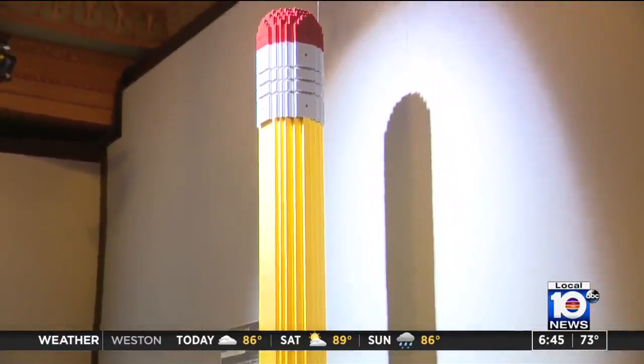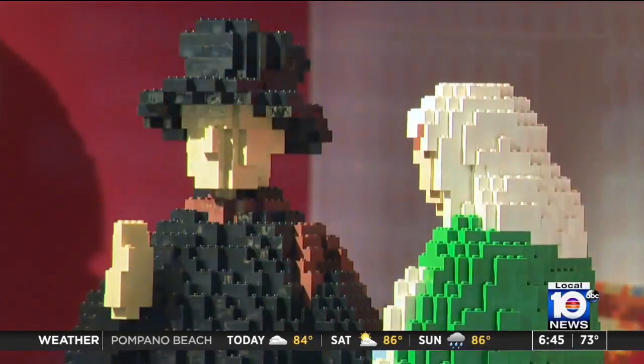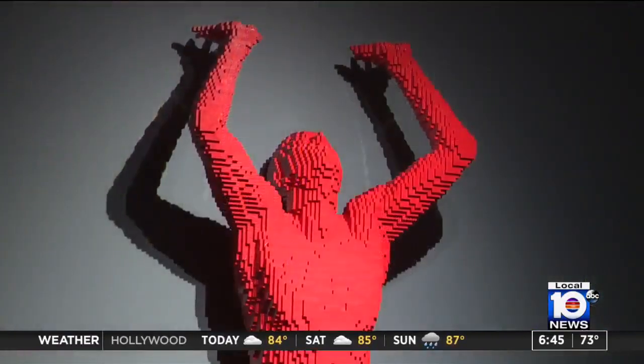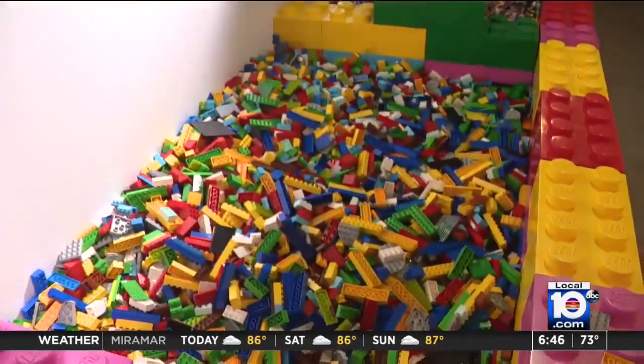Lego is the most popular toy in the world. Being able to use it as an art medium is something very unique. I can use this toy to make something that expresses emotion, and then people get hopefully inspired by that artwork and they also connect with it. They can relate to it because it's out of a toy we're all so familiar with.